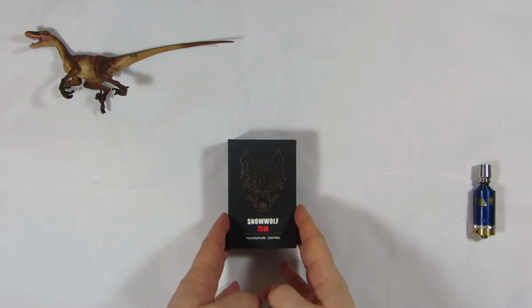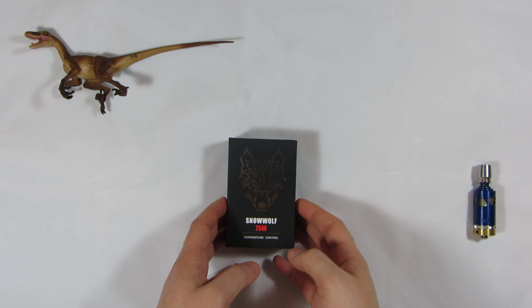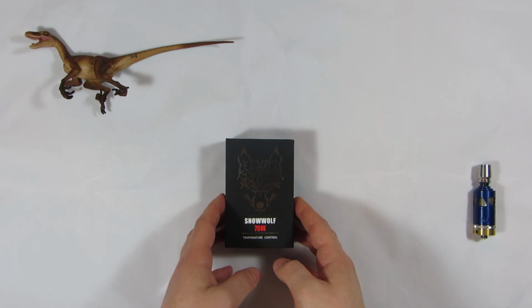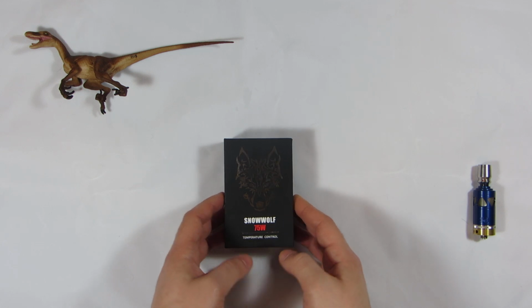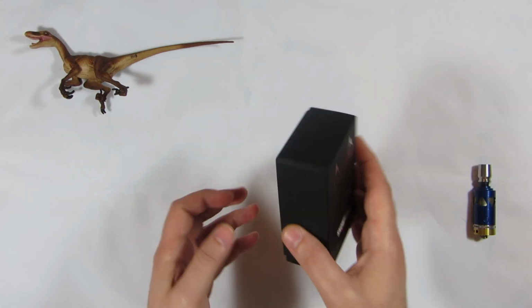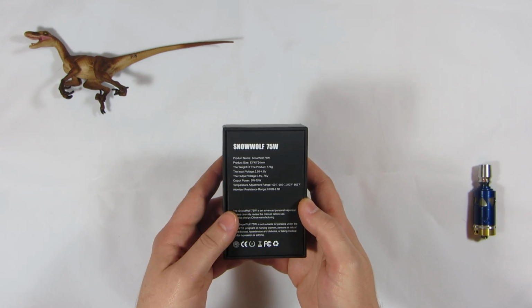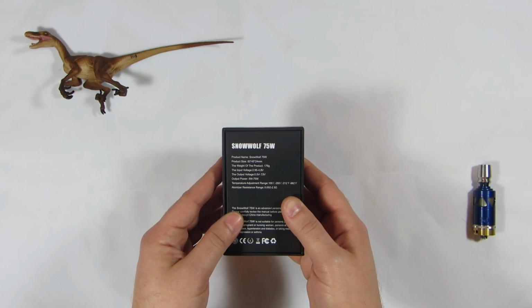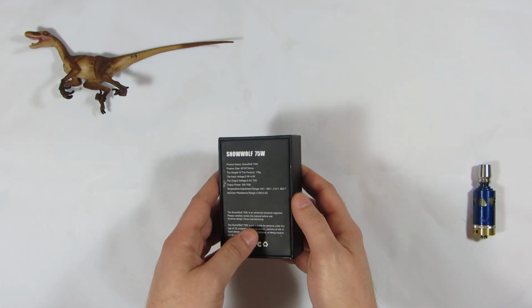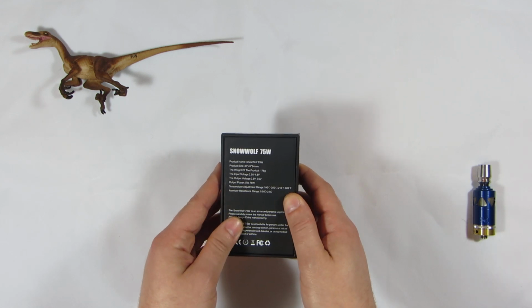Today I received the SnowWolf Mini, the 75 watt temperature control device. It's supposed to be released on November 20th. I received it from asMODus USA. I've been using this device for maybe about 3-4 days and I'm pretty happy with it. It's got some features on it that I liked over the Sigeli 75 and some of the other devices that I've been using.